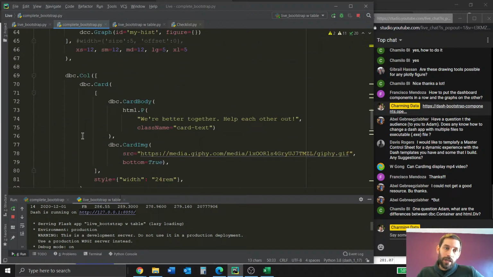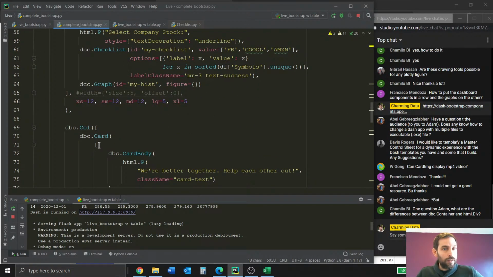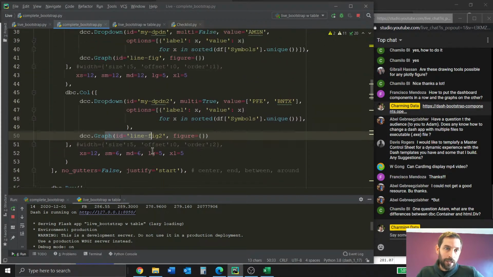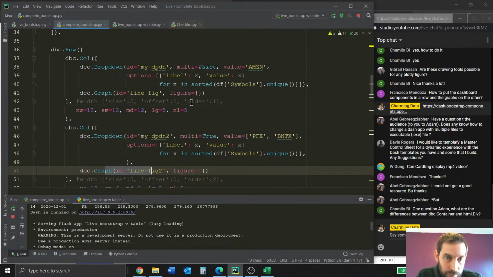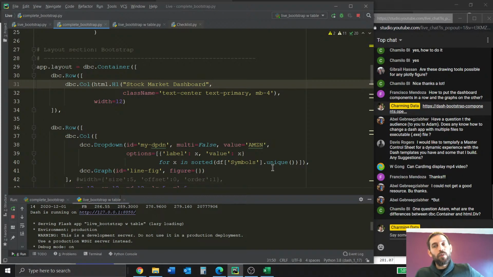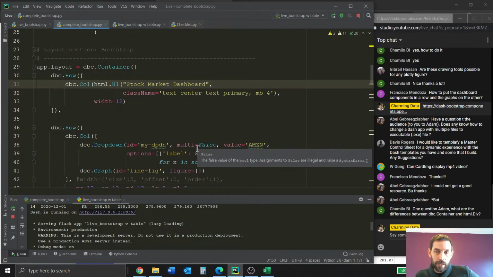So for example, if you want them to control the styling, let's do styling, right? You want them to control the styling of the HTML H1, the class name. Let's just do that. Well, I don't know exactly. Do you want styling or do you want layout? It depends what you want.